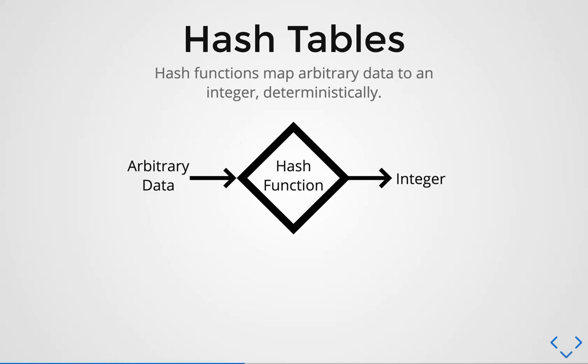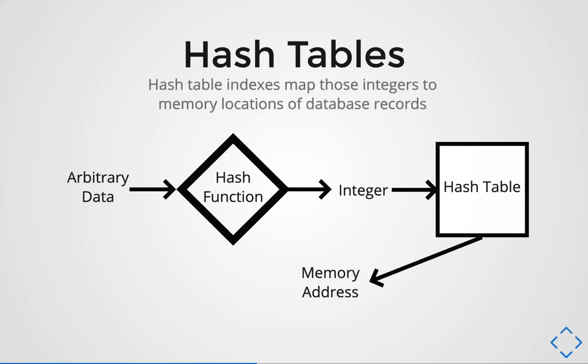Now I want to talk to you about a hash table. I'm sure many of you already know some of this information, so we'll breeze through it, though not too quickly. A hash function is the fundamental unit that allows us to build hash tables, and all it does is take some arbitrary data, a key value, throw it through a hash function, which is usually a very efficient operation. It's like 3 XORs. It's very, very fast. And it just returns an integer within some range. We use the modulo operation to bound it to a range, but we take an arbitrary key value and it produces an integer. That's a hash function.